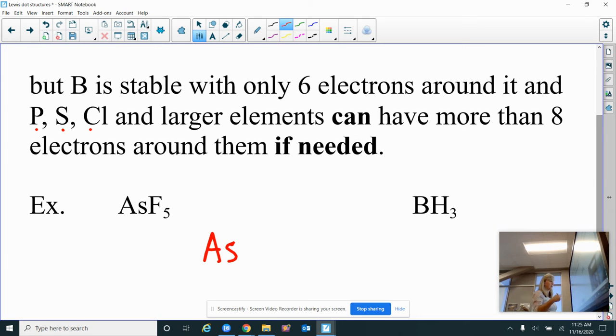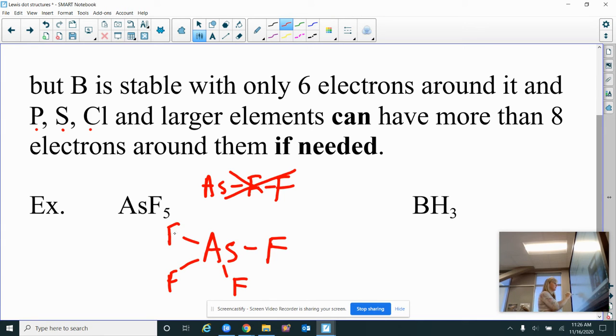And fluorine also can't bond to more than one thing. So we couldn't have like arsenic with a fluorine and then a fluorine on the other side. Okay, that can't happen. Fluorine has 7 valence electrons and it's super electronegative. It only makes 1 bond. So that just means we have to bond our fluorines all around our arsenic, and then each one will have 6 other valence electrons. And we'll see if that works out with the valence electrons.